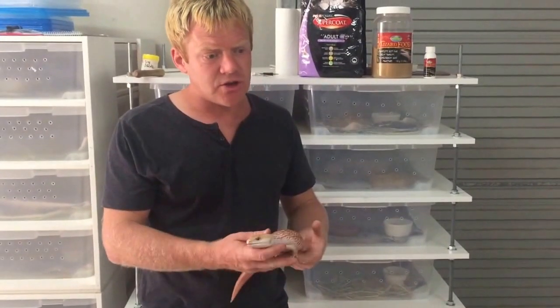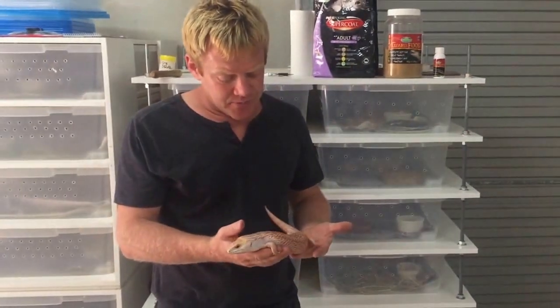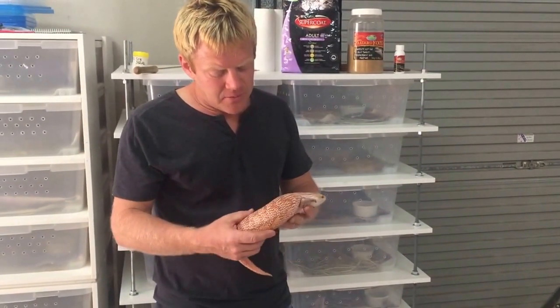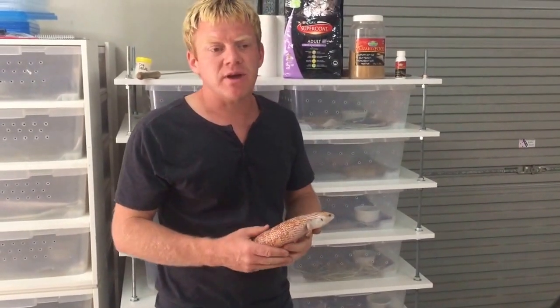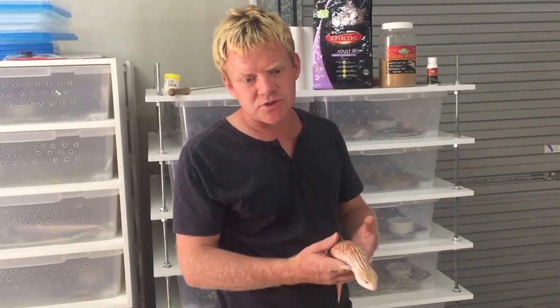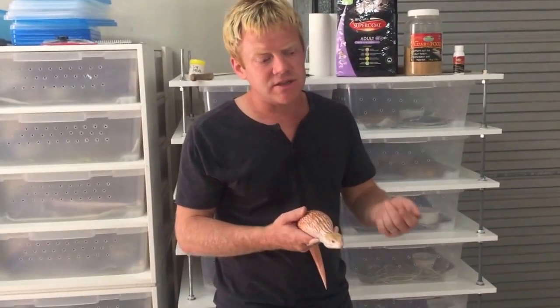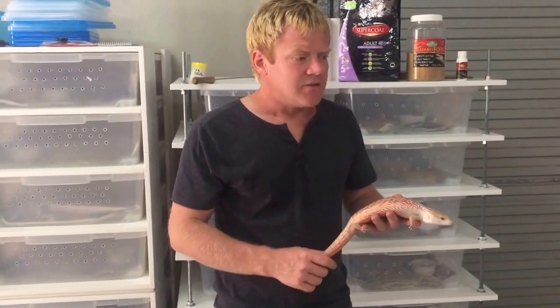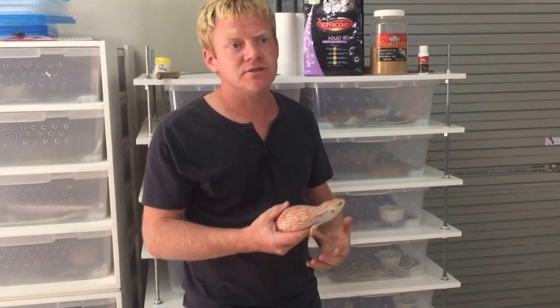Okay, so I often get questions on how to keep bluetongues. And I often also see threads on forums comparing the ease of keeping different species with one another. That made me think about how easy bluetongues are to keep when compared to other lizards, and I think it's something a lot of people aren't aware of. You've got things such as bearded dragons, which need insects, all dusted with calcium. They need high amounts of UV, to chop up fresh vegetables and this and that. And it really is quite a full-on experience.